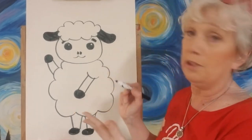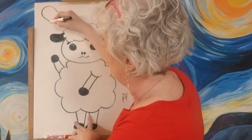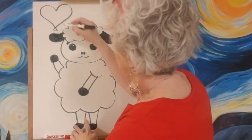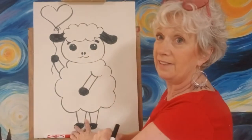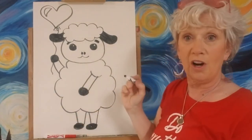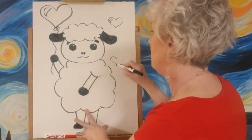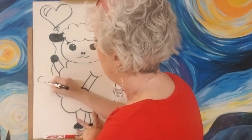Now we need to add a balloon. I'll put a big balloon right up here in a heart shape, with a tiny part at the bottom where you'd tie it, and then a little string with a bow going right down to his hand. I'll put a little light spot on there to stay white. I'm gonna add a couple more hearts because it's Valentine's Day — we need lots of hearts! I'll give each a light spot and add a smaller one too.